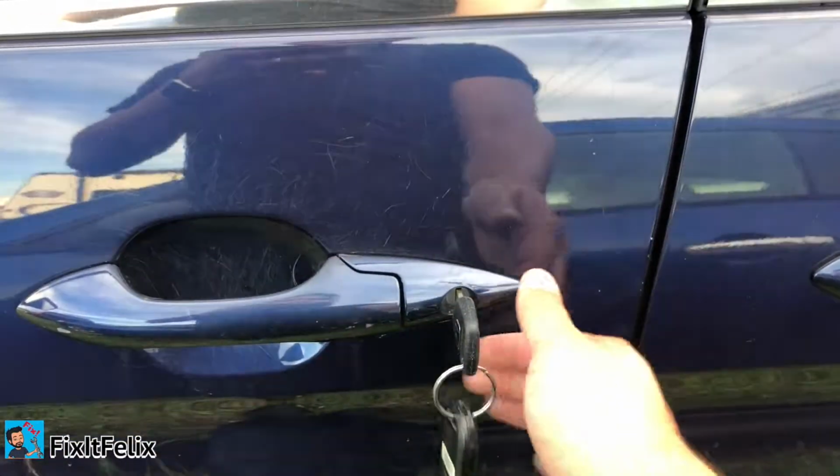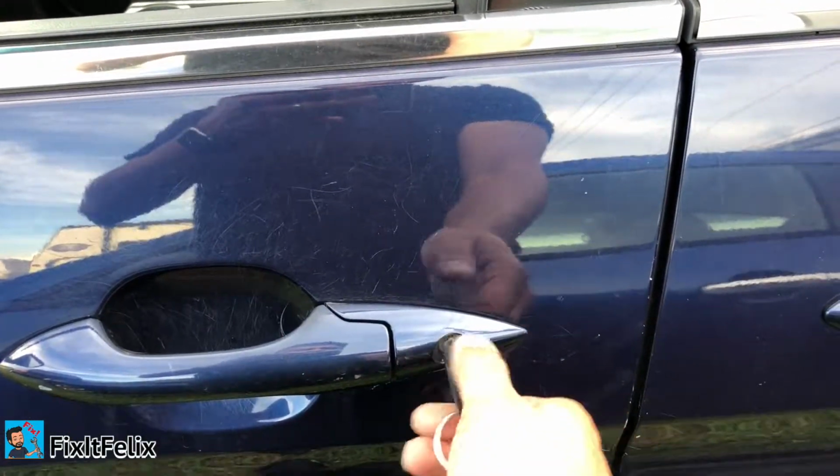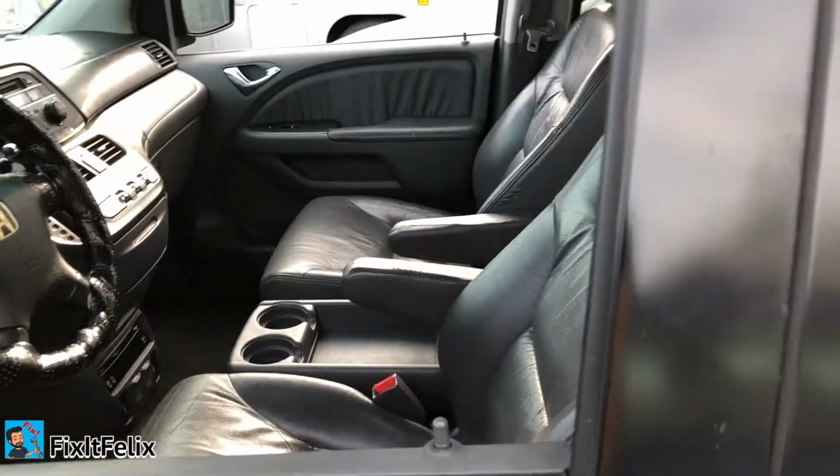Now if you want to close the windows, you can do the same thing but backwards. So in this case we're gonna go to the left, so you can do it 2 times to the left, 1, 2, and you can see how the windows go up.